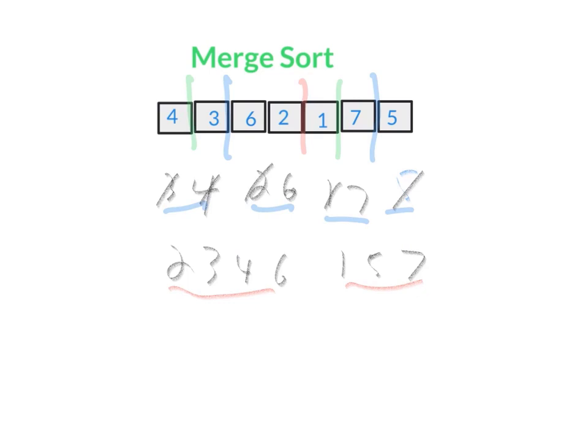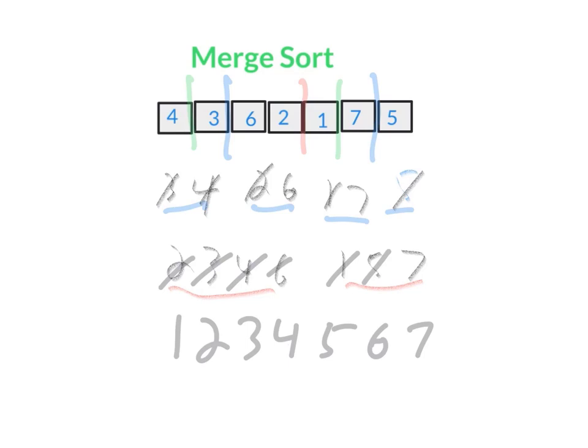And finally, we're going to combine these last two arrays, and we'll actually move our elements down so that you can see. So 1 is smaller than 2, 2 is smaller than 5, 3 is smaller than 5, 4 is smaller than 5, 5 is smaller than 6, 6 is smaller than 7, and then 7 is all that's left, so we carry that down. And that's our sorted final array. And you'll notice we could do this in place with some swaps, but that gets a little tricky. So in our algorithm, we'll actually create an array that we'll copy these into as we merge them together.